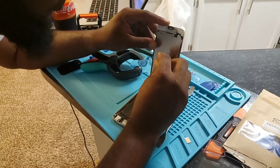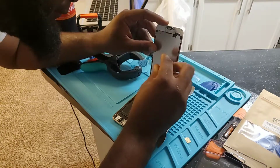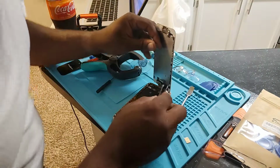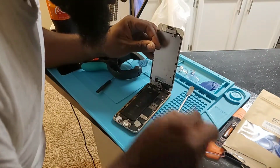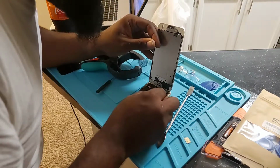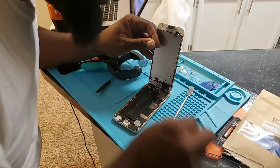And also, this would be a good time to change out the battery if I were doing that, but that's not what I'm doing. So, got a pair of tweezers here. Don't want to lose my screws. Put my screws right there. It's best to have something magnetic for these.